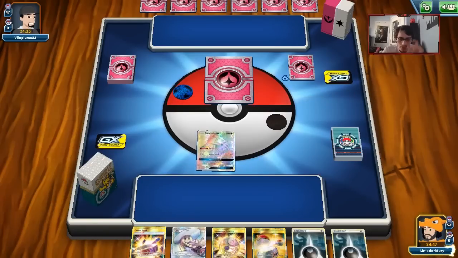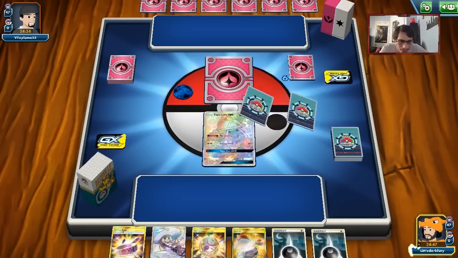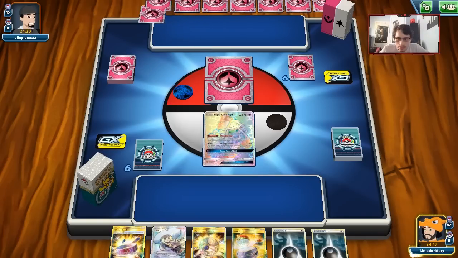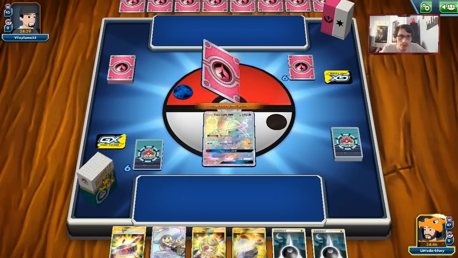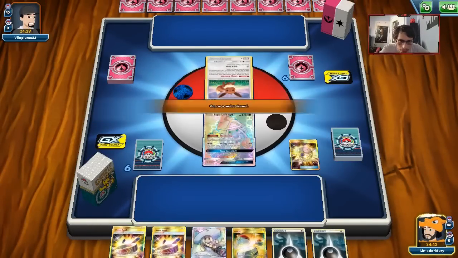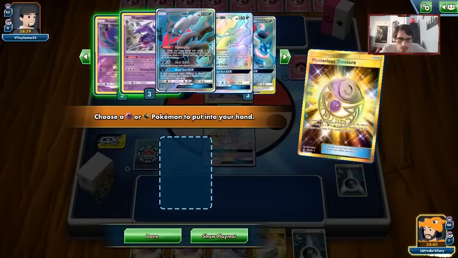We got a Tapu Lele start. Not the end of the world, though. We don't even have that bad of a hand. So I guess the Metal's going to be Jirachi. So he's not playing Whimsicott. See what we start with here. Oh, he's playing Sylveon too. Alright, so we'll Treasure away a Dark Energy. We'll get ourselves Poipole.